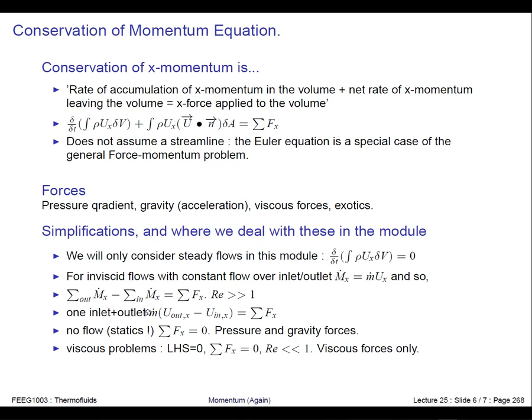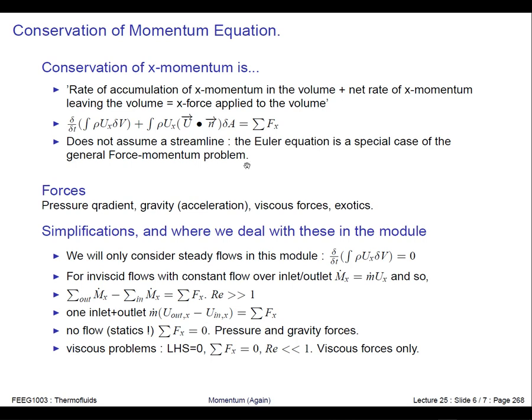So this basically says I've got a control volume. These are my momentum flowing out of my control volume. This is the momentum flowing in. The imbalance between these two is the sum of the forces on this control volume. In our module, we say this is true when it's inviscid, it's not near a wall, and when the Reynolds number is very, very large. And if we have one inlet and one outlet, we can make it even more simple. It's just the difference in the velocities.